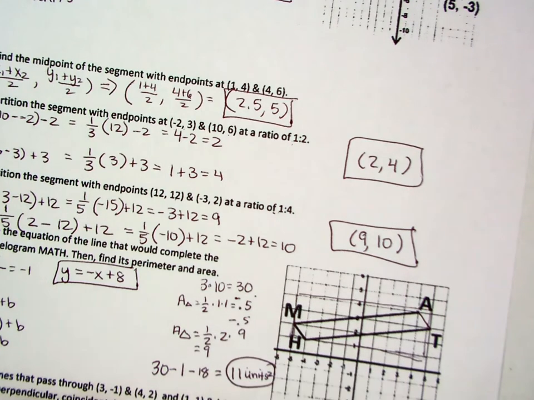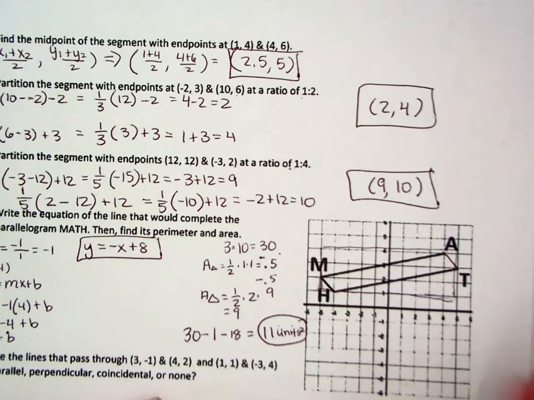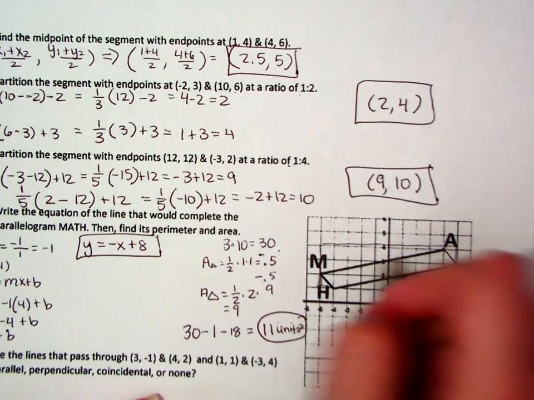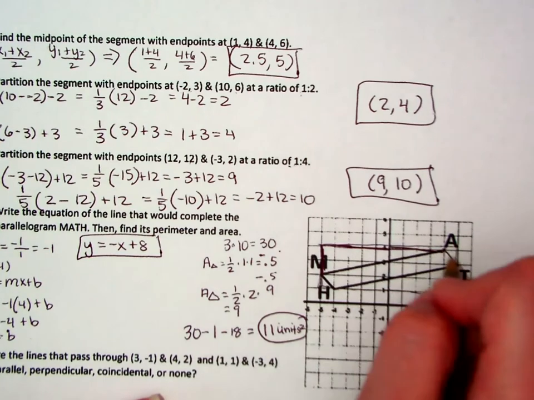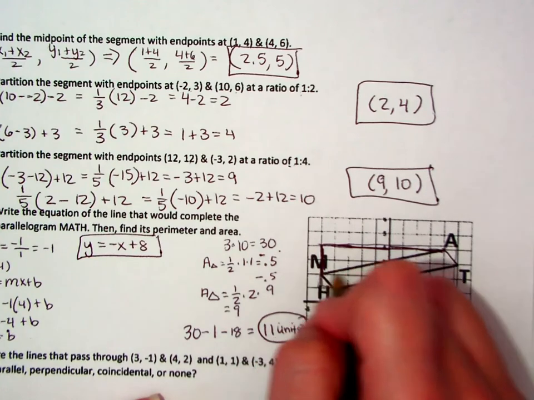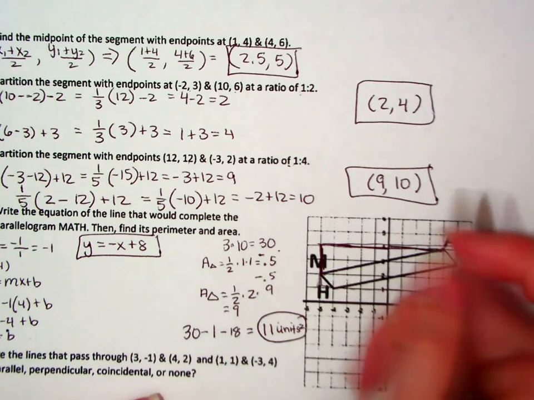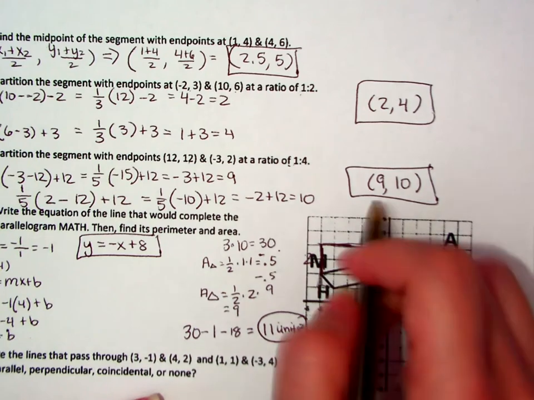So that takes care of the area. And now finally we need to do perimeter. For the perimeter, we need to know how long each of these are. So I'm going to use the Pythagorean theorem, because you haven't seen me use this yet. So at this point here, we use the hypotenuse to figure out how long this hypotenuse is. And if you'll look here, this is 2 units, and then this one here is 9 units.